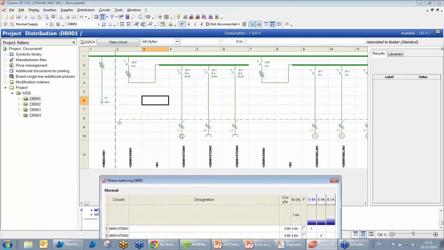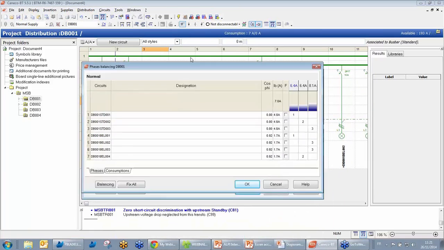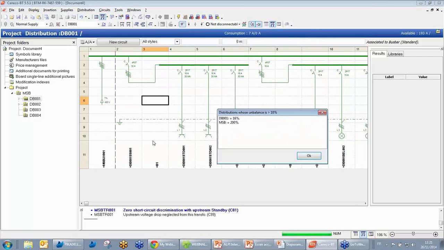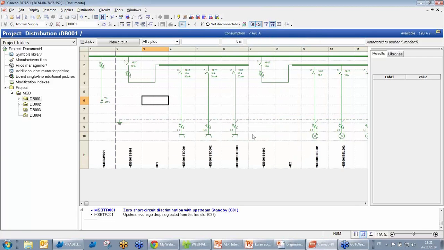So here we are with monophasic circuits. As you can see, it makes the balancing automatically with different information. So you can unbalance this data by yourself, and you will adjust it directly on the schematic.